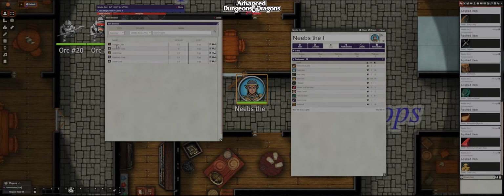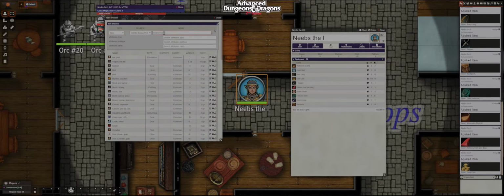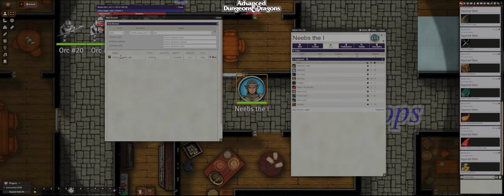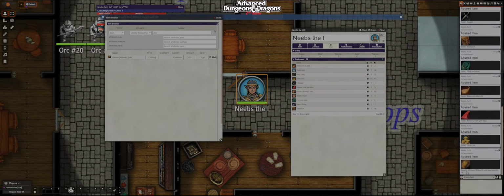And what we can do now is go back to items. Let's see if we got some gloves. We can buy a pair of gloves. We're going to buy 1. And you can see down here where it says bought 1 pair of gloves, spent 3 gold. Those are some expensive gloves. So now he has a pair of gloves.